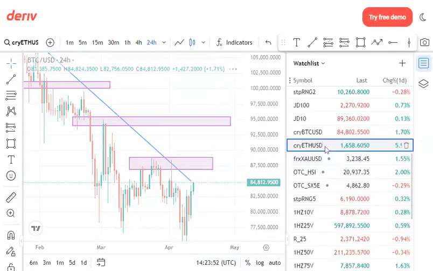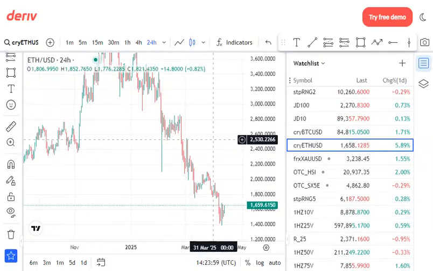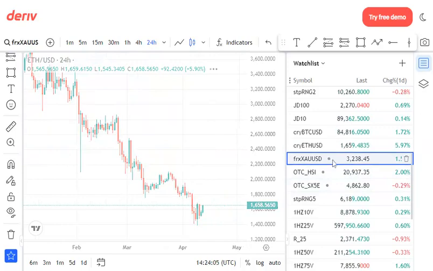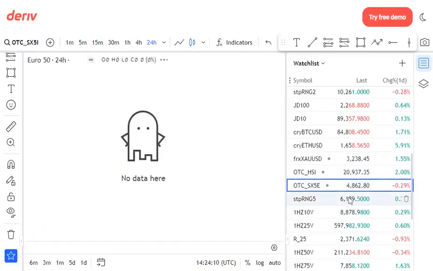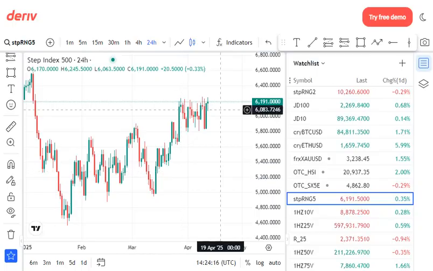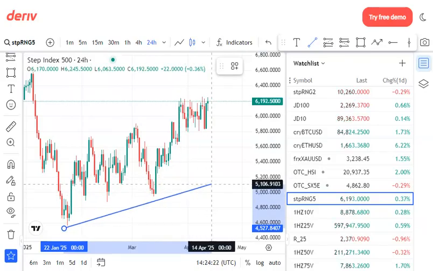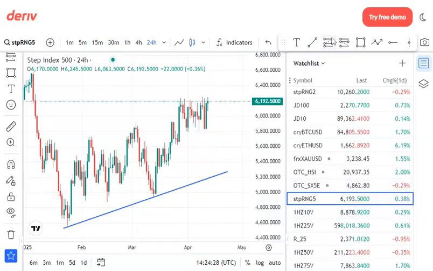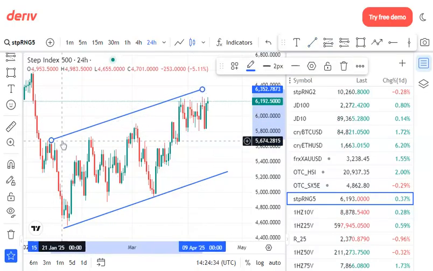And so asset markets are going to be really unpredictable. We saw that because Bitcoin fell, Ethereum also went alongside it. They all fell down together. So it does not look good when Bitcoin is falling down against other assets. When Bitcoin falls, other assets are going to have a negative impact. Anything that represents fall represents negativity, but anything that represents buy represents positivity. Step Index 500 has been doing its thing regardless, and it is very cool that we have an asset that keeps going into our profits and not into our loss. And nobody can truly tell what the market looks like, because the market is really unpredictable.